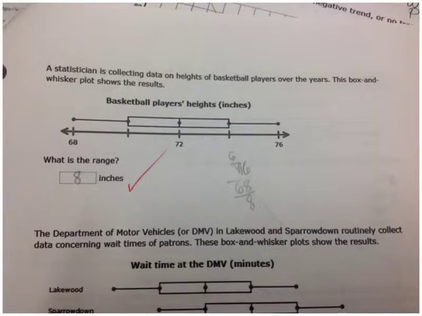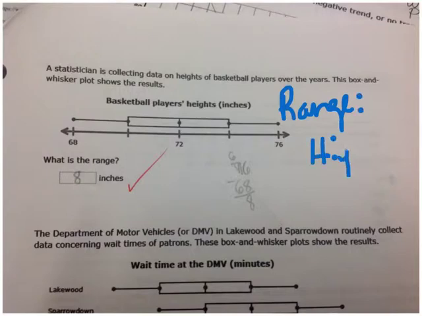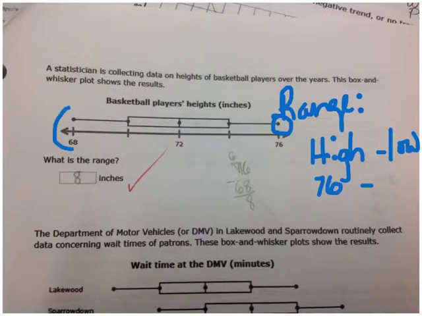Okay, the range here is, if you think about the idea of range, it's always the high value minus the low value. So that's what we're going to think here too. The range is basically high value, I'll just put HIGH, minus low value. Well, our high value is where this dot ends up right here. It's at 76. That's called our maximum value. And then I'm going to subtract our minimum value, and our minimum value is where the low dot is at 68, and 76 minus 68 is 8.